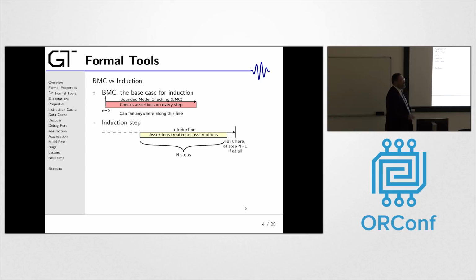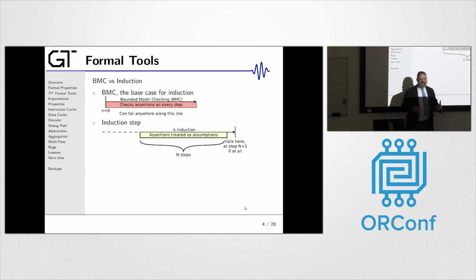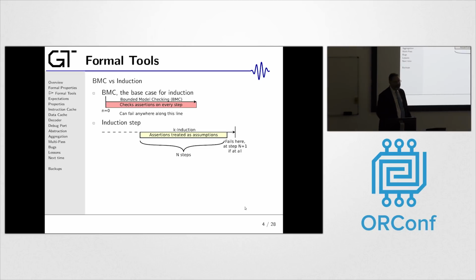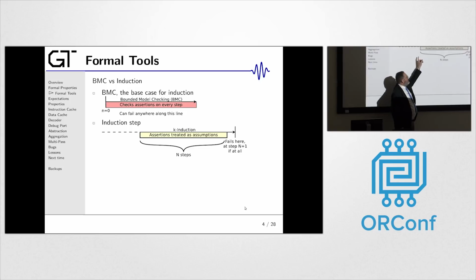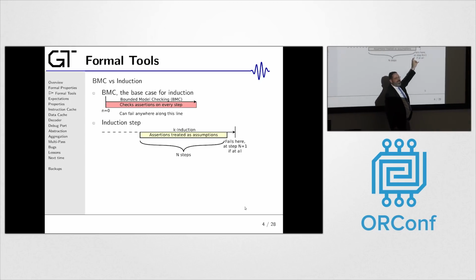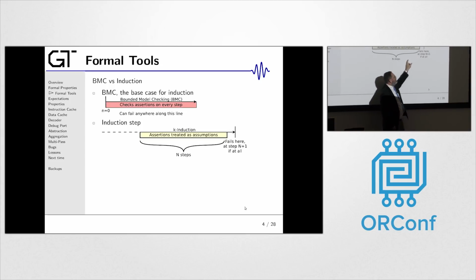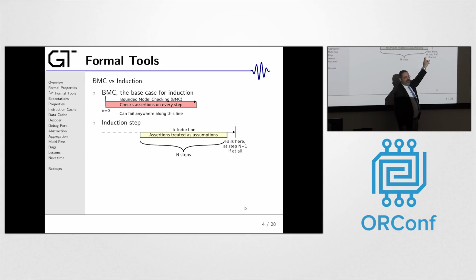Okay, the next thing you need to know is there's 2 basic ways of using the formal tools. Well, there's a third, but I'm not going to cover it. The first one is a bounded model check. This bounded model check will start at time 0, and it will go some number of steps into the future. The second type you can do is what's known as K-induction, where you say, if I find any place where all my assumptions hold and all my assertions hold for that same number of steps, find if you can make it fail at the last one.